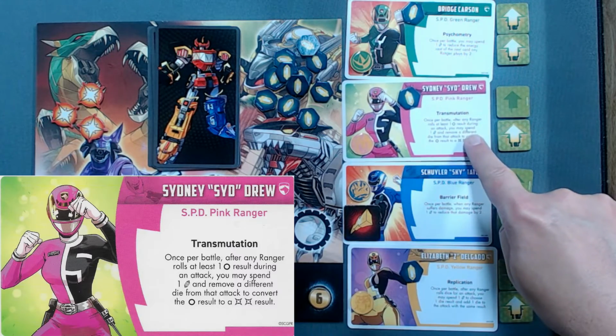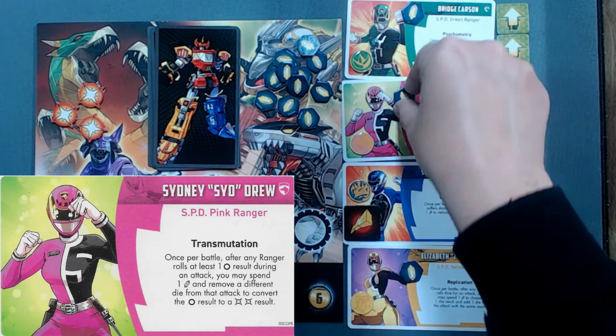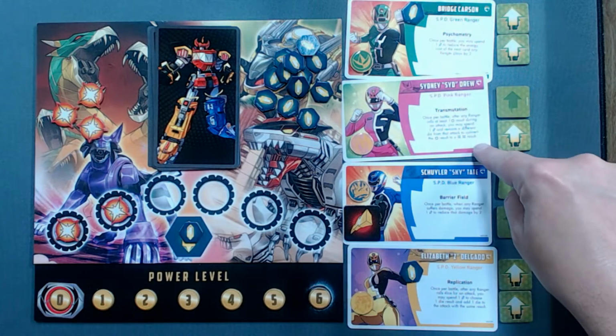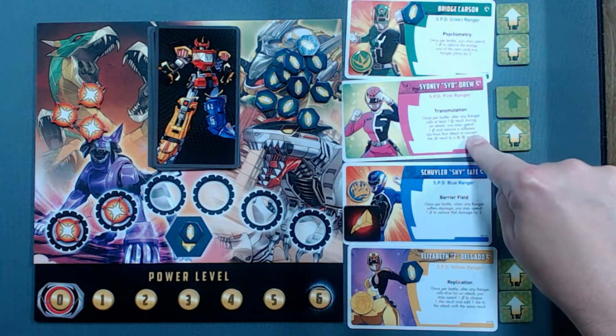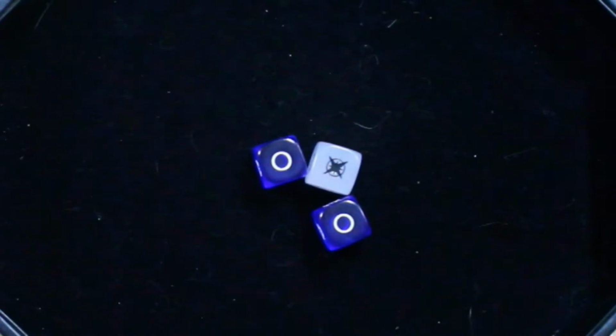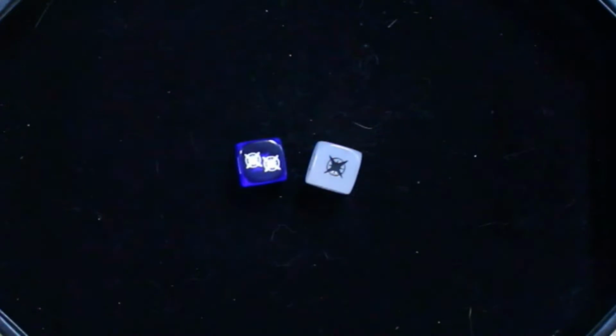Once per battle, after any ranger rolls at least 1 miss during an attack, you may spend 1 energy. We'll use hers for right now to go ahead and convert. I will remove a die from play and convert the miss to a double hit. So we will remove this from play. We will turn this into a double hit, and we have won.